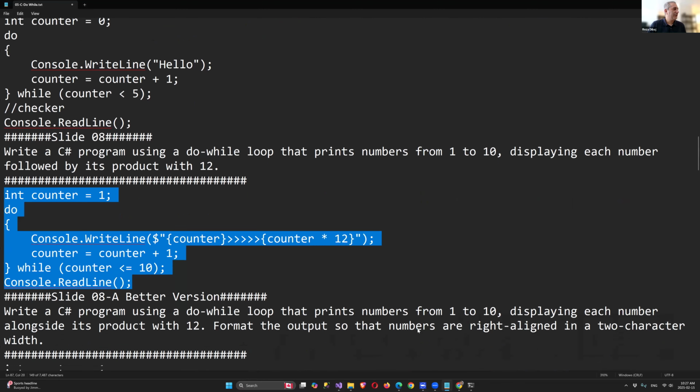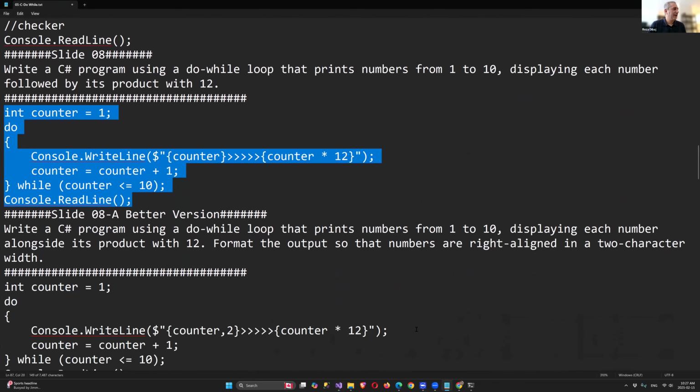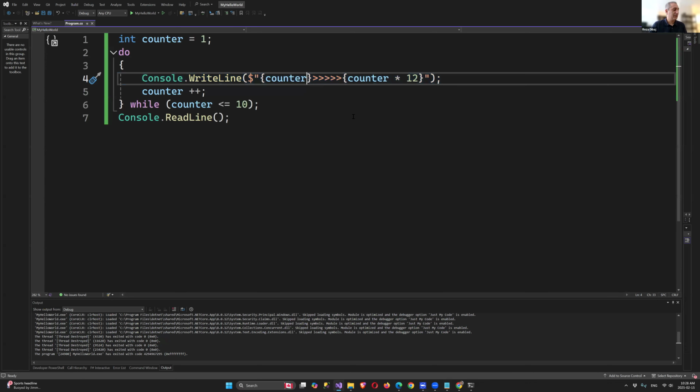Okay, no. So look at this one. Guys, do you see this when we say counter here, comma 2? Let's see if it's going to work. So what I learned, if I say counter, 2 and let's run the code, look what's going to happen.